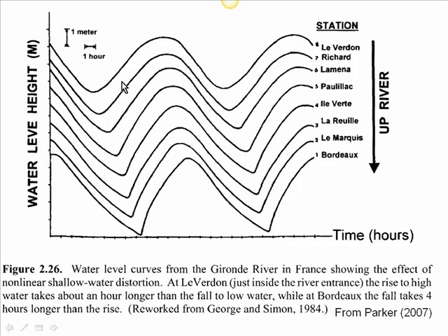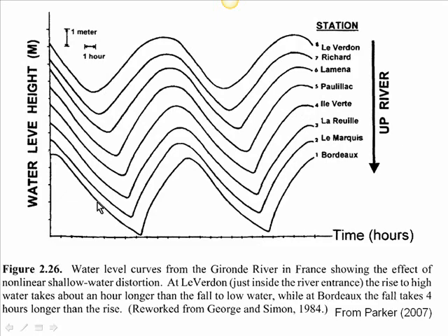Yeah, this is a tide at the entrance to the estuary. So that looks pretty much like a sinusoid, right? And you can see the other lines are the tides as you go further into the estuary, all the way to the head of the estuary at Bordeaux. And you can see what you see there. You can read the caption and answer the question, or you can see it here.